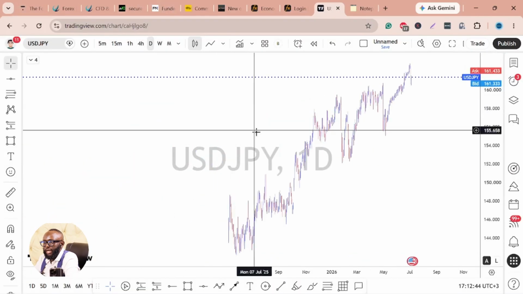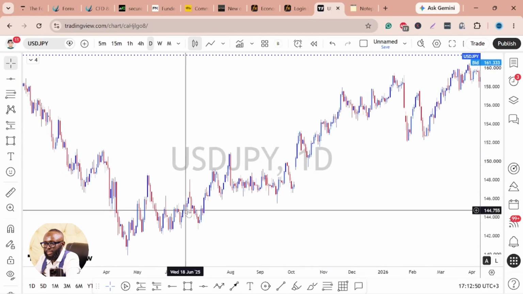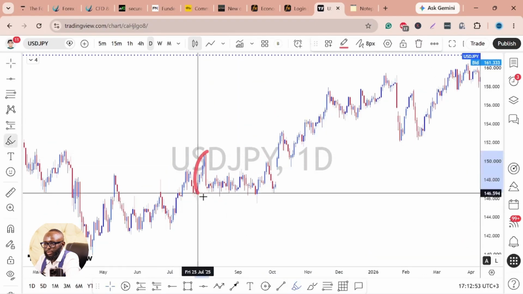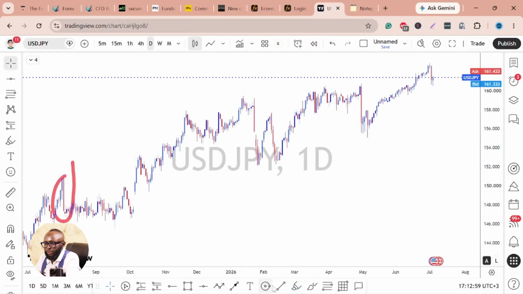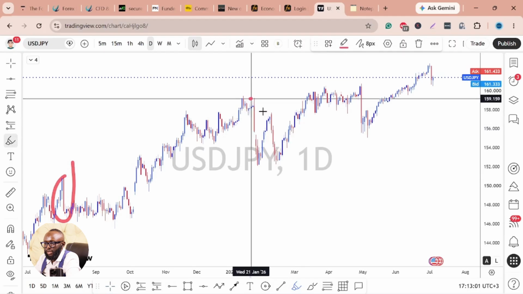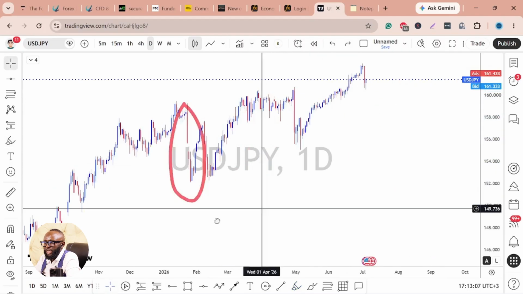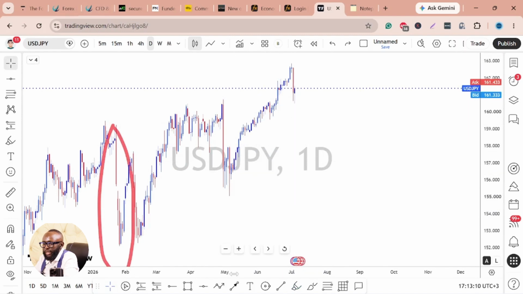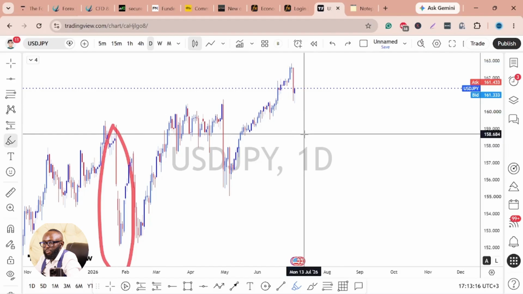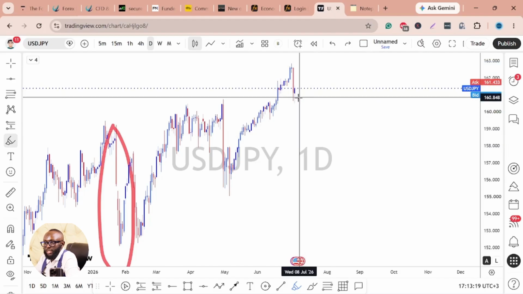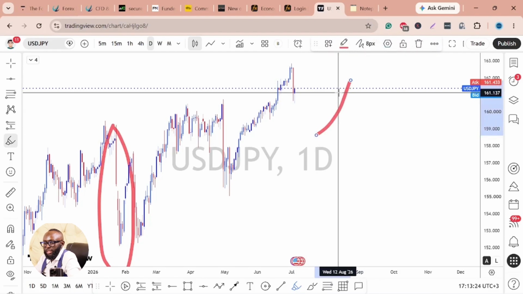Now USD JPY, again, I mentioned that we have had heavy sell-offs anytime the market is trying to push higher. Anytime you see price moving higher, USD JPY has been having these heavy crashes for maybe one to two days before we proceed with an uptrend movement. Looking at where price is right now, this was a major move that happened last week. So I still expect price to do another push down before we can see the price move higher.